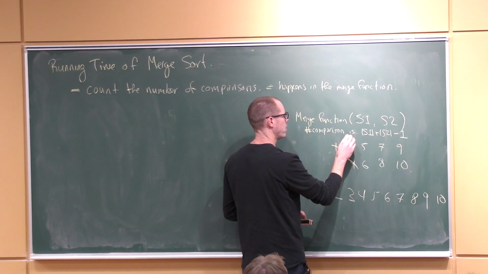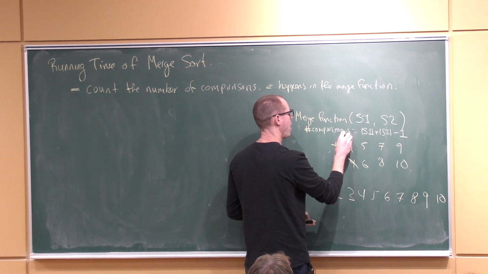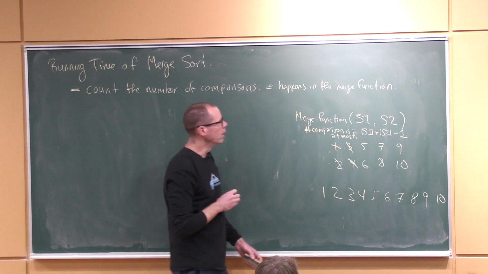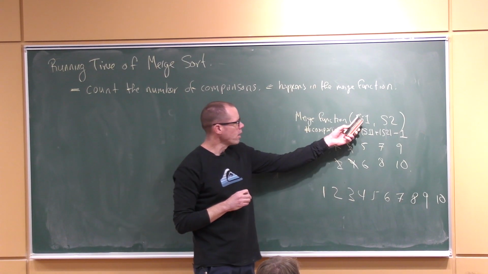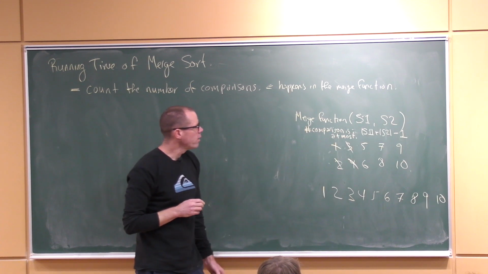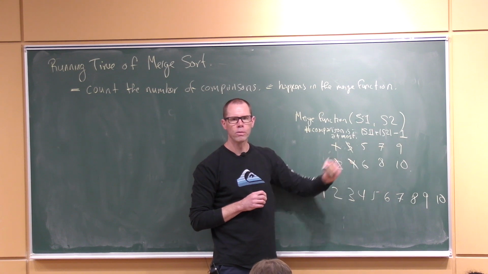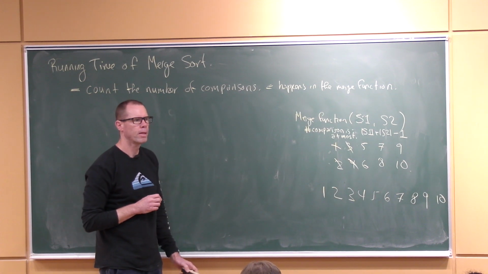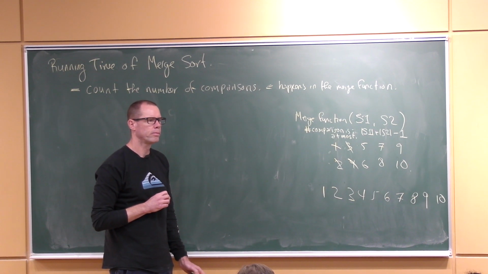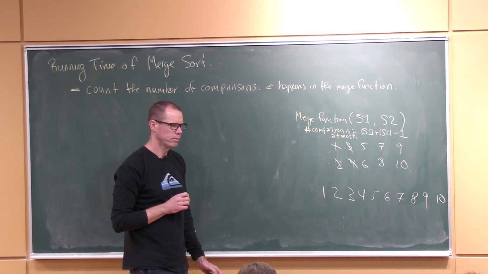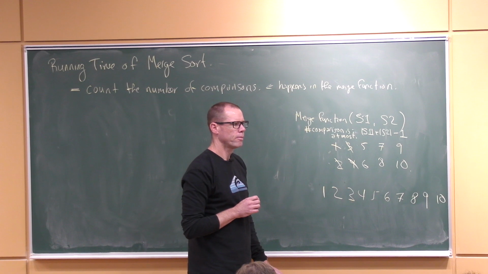And that is at most. Okay. So if I give it these two lists, size S1 and S2, then the number of comparisons is at most the size of S1 plus the size of S2 minus 1. Yep. But this is only when we compare already sorted lists. We had comparisons before. Should we count them too?